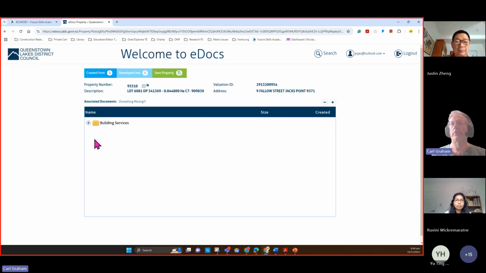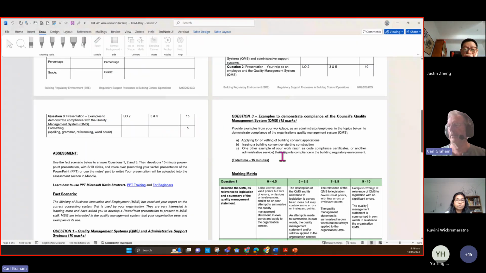So if you think about question 3, if we come back to it, you're looking at the screen. It's no good for you because you don't work at a council. You can't answer this. Applying for or vetting a building consent application, you don't do that as a job.